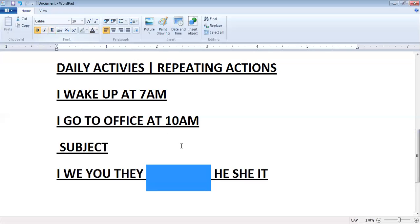When it comes to present simple, the subjects are divided into two categories. I, we, you, they, we call plural, and he, she, it, we call singular. He is singular, she is singular, it is singular, they is plural. You is both singular and plural, because we use you for one person and for a complete group. Whenever I'm talking to two or three people, I can say, why are you not listening to me? And to my entire classroom, I can say, have you completed your homework? I'm using you for the entire classroom, and for one person I can also use you. So you is both singular and plural, we is obviously plural, and I is for the speaker, singular.